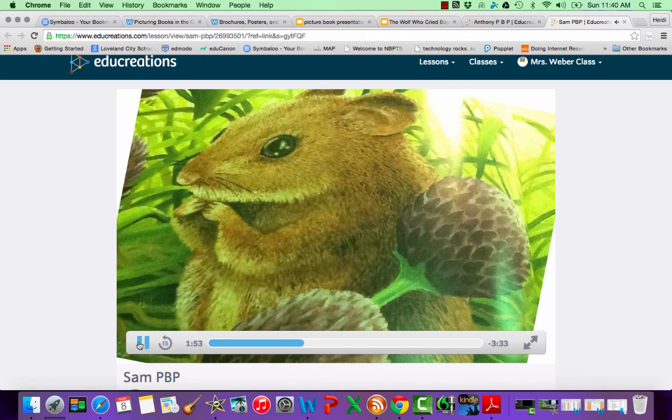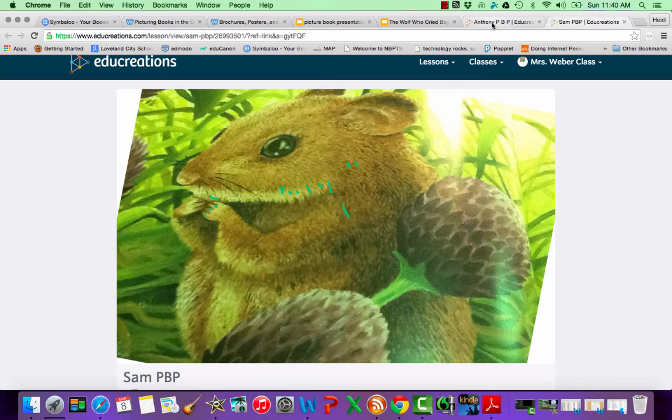There's another thing that I really like about this book. It has these tiny details. Most authors wouldn't go through all this trouble on a non-fiction book. Non-fiction is just information. No one really looks at the pictures, right? In this one, they want you to look at the pictures. So he's investigated the illustrations pretty deeply.